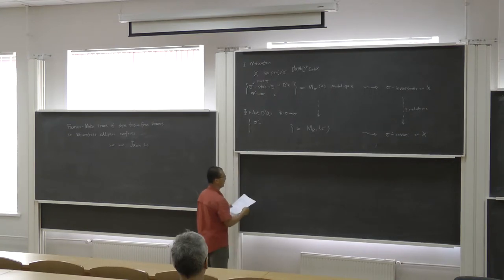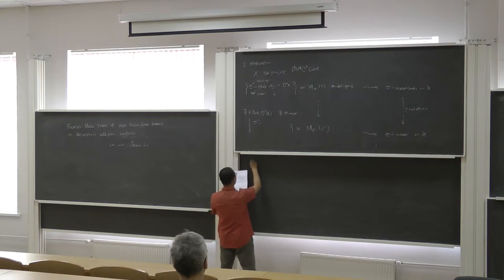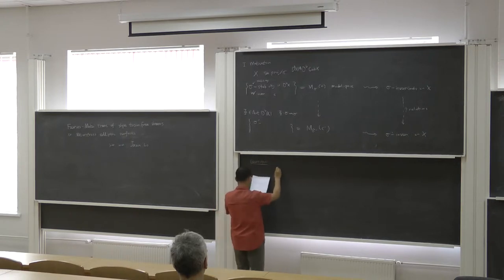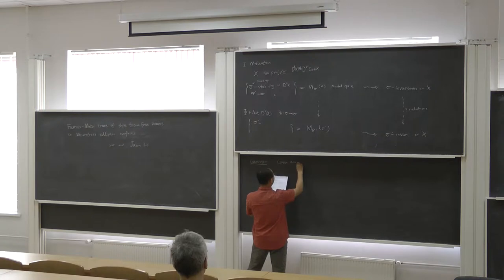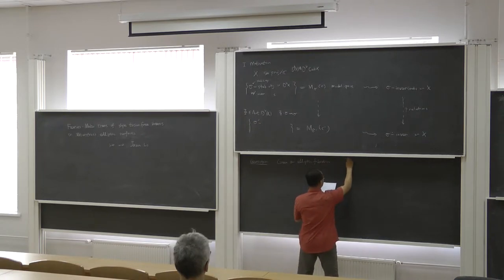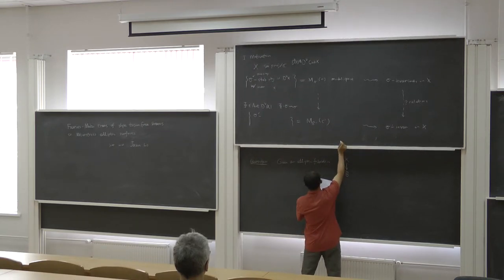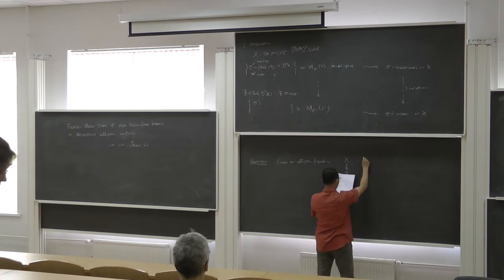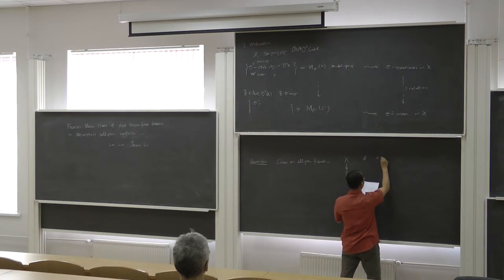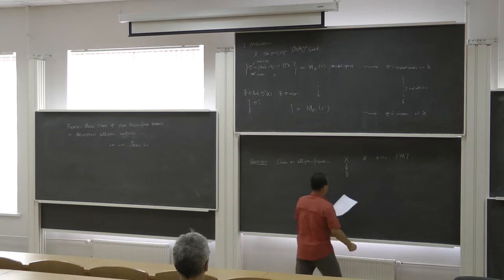Maybe in a more concrete way, we need to think about a very particular kind of auto-equivalence. So that is our setting. Question: we are given an elliptic fibration, let's denote it by X to B. This is the base, and this is the total space X, so the fiber is an elliptic curve. And we could associate the Fourier-Mukai transform. It is a relative Fourier-Mukai transform on each fiber, and it is an auto-equivalence.